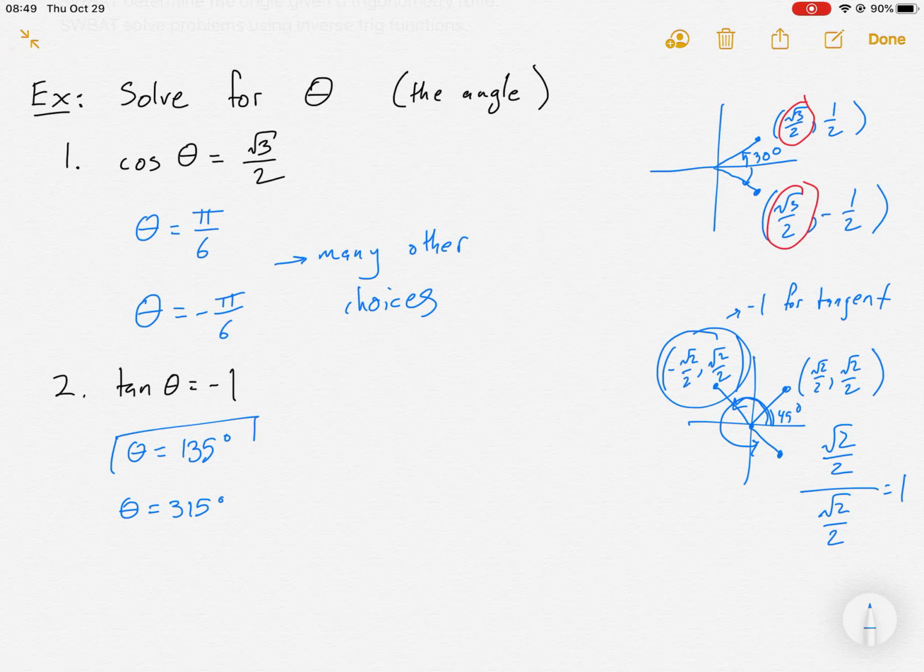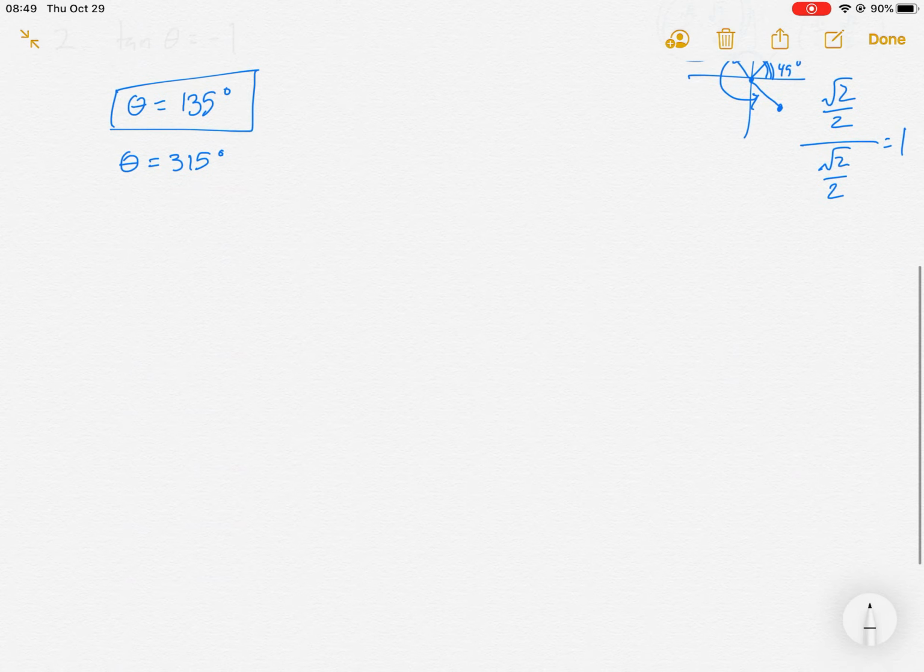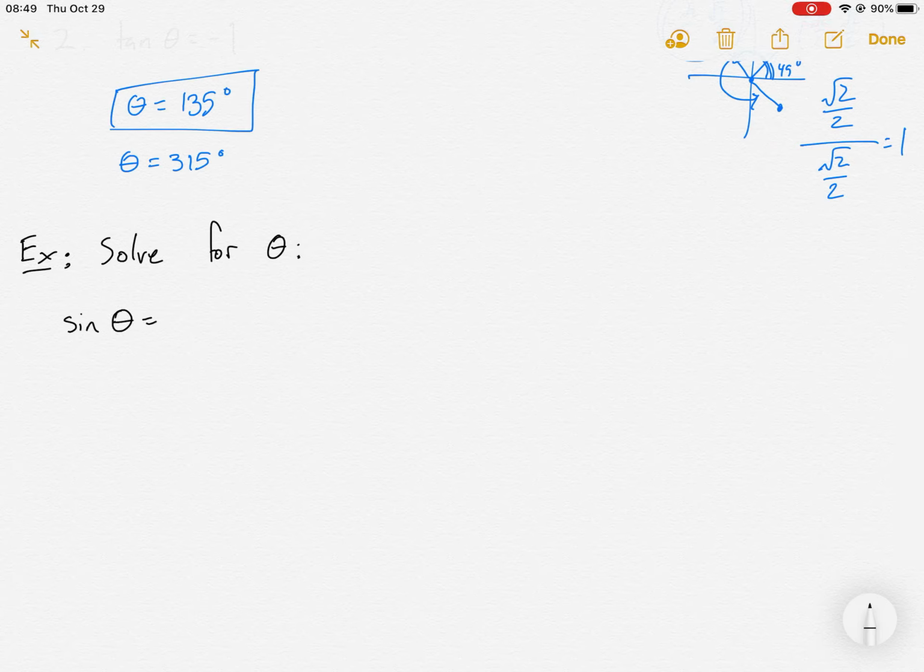We really just care about one of them, so I would just expect, oh, there's the answer. Okay. So up till now, we haven't actually done any inverse trig. I've just given you some problems, and you were able to use the unit circle to actually find the solution. Let's switch it up now, and let's say I wanted you to solve for theta, and I gave you something like sine of theta equals 4/5.